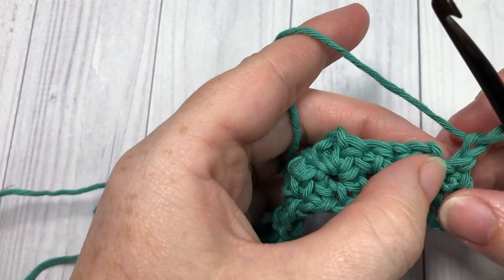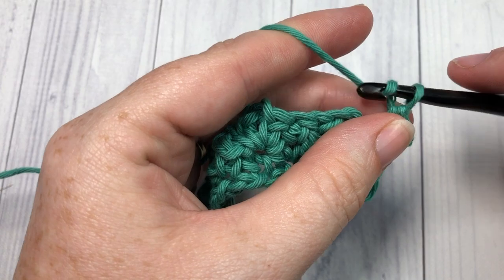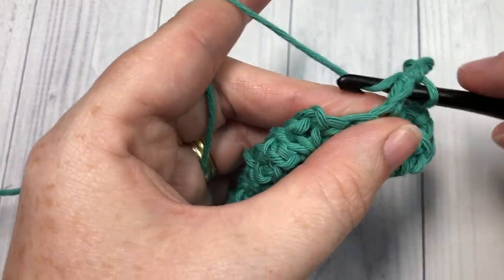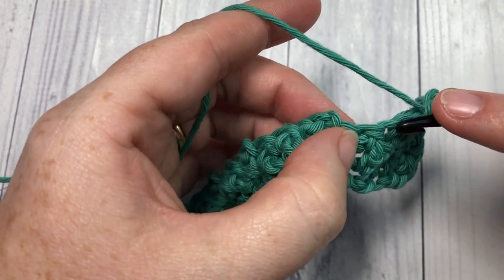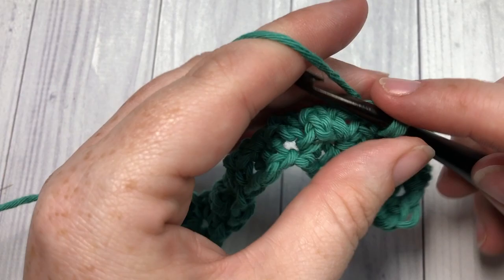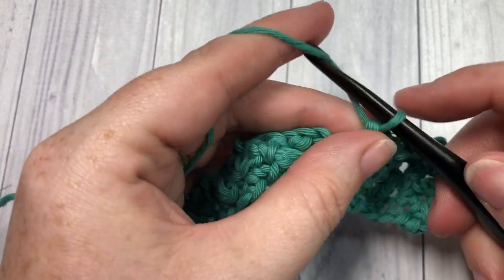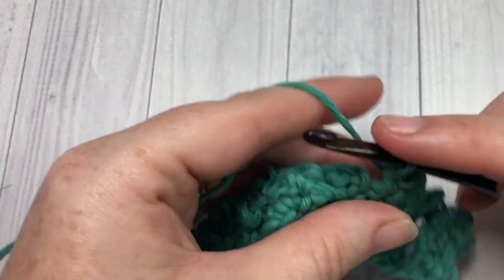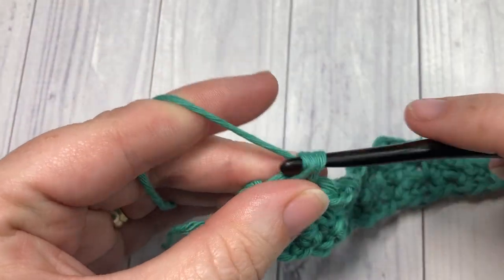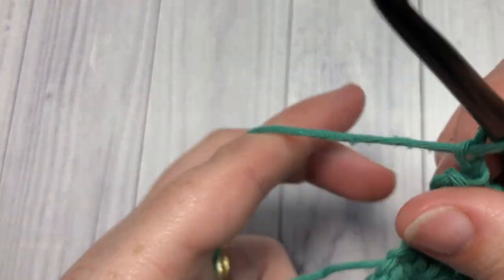For row 3, you're now going to begin into that first single crochet stitch. You're going to work 1 shell stitch, single crochet, chain 2, and single crochet. Into the next chain 2 space, work 1 single crochet stitch. Skip the rest of your shell and then into that next single crochet, shell stitch, and single crochet into the next chain 2 space. Repeat that all the way across. I'm at the end of row 3, working my final shell stitch. Chain 1 and turn your work.